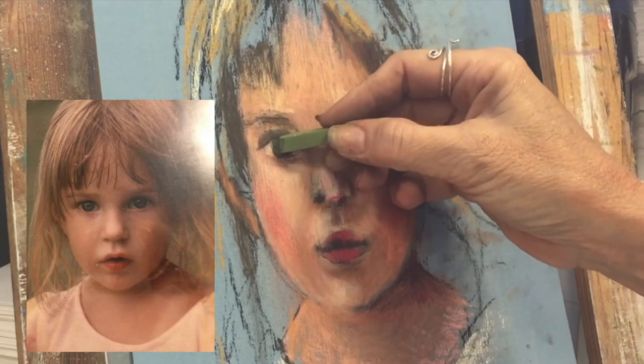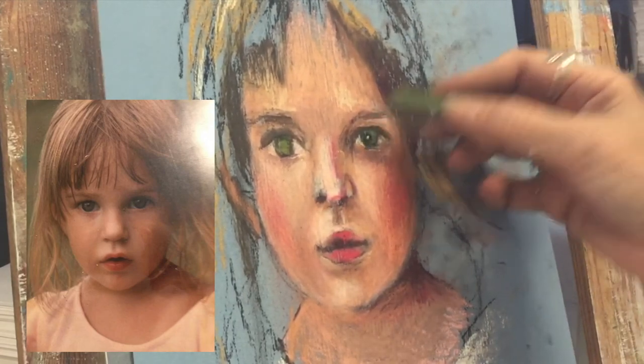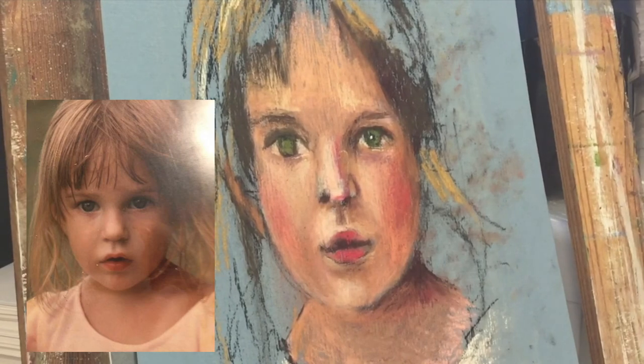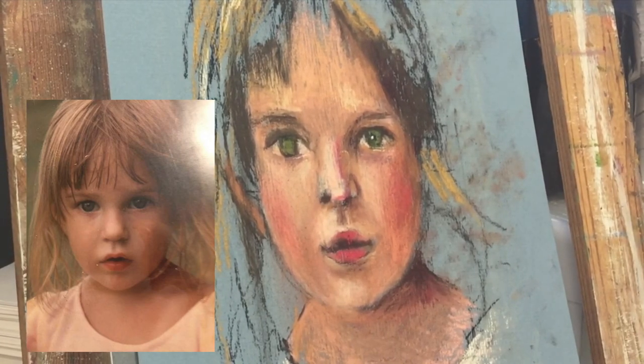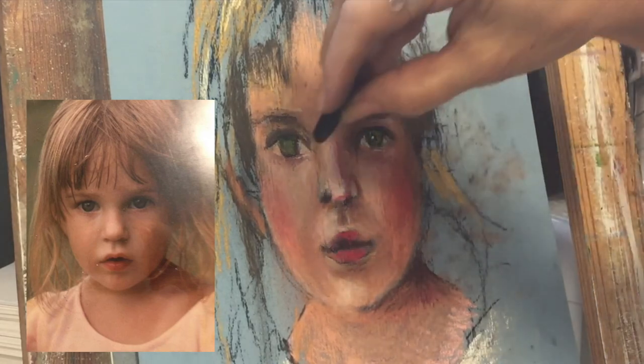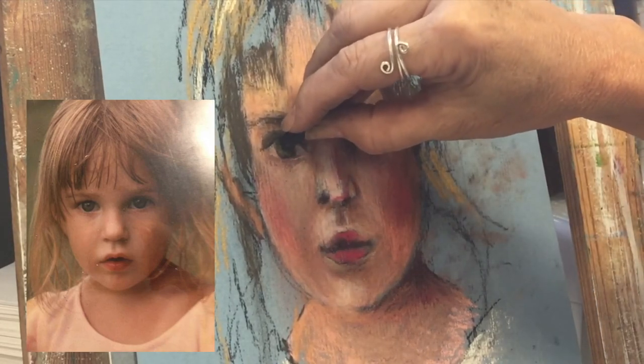I'm thinking she has green eyes. So you think she has green or brown? It's hard to tell. I'm pretty sure her mama, I know her mama, well, I think her mama had green eyes. So Dorothy, let me put my glasses on. Get it right. This is not the type of attention I would have given. You know how I am with eyes. I would have really spent some time on these eyes.